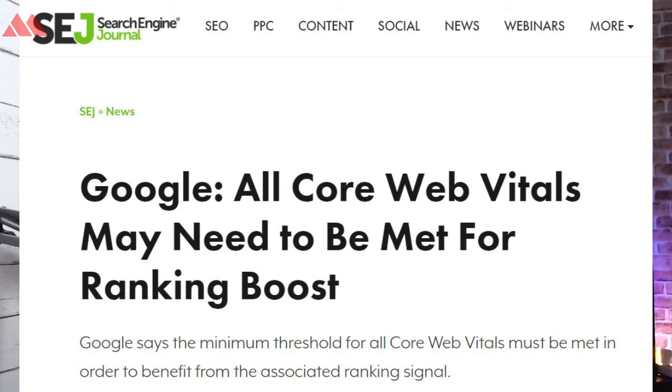And why should you care about it? Because Google Core Web Vitals are now a ranking factor for your website. So if you want to rank your website in Google search results, then it's high time that you start improving your Google Core Web Vitals. So let's first understand what these Google Core Web Vitals are, how they affect your website performance and usability, and what are the things that you can do to improve your Core Web Vitals.